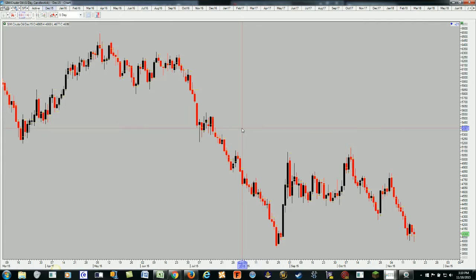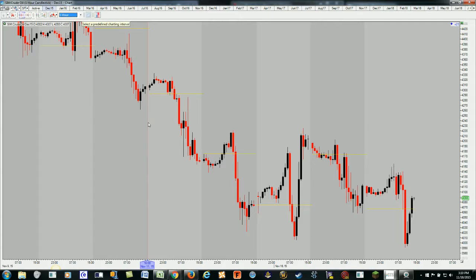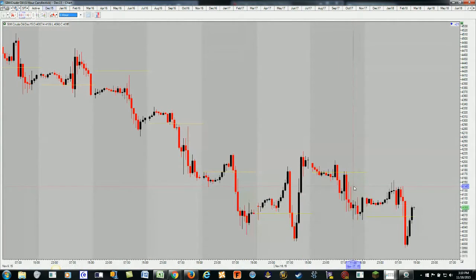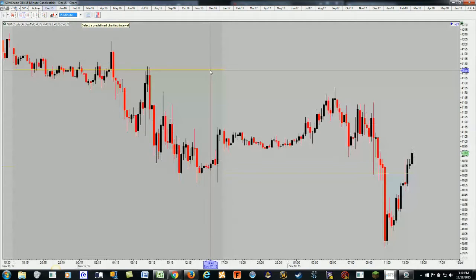Now, it's great to look at this. You think, wow, look at the dailies. And you're looking at the daily chart, and then you go looking at the hour chart. The hours look like everything's going in a down pattern, which it is. And then you go and look at the 15-minute chart. Now, the 15-minute chart shows you something a little bit different, right? All of a sudden, you see over here, off of November 18th, which is actually today's trading data, the market is trying to make a move to the upside, right?